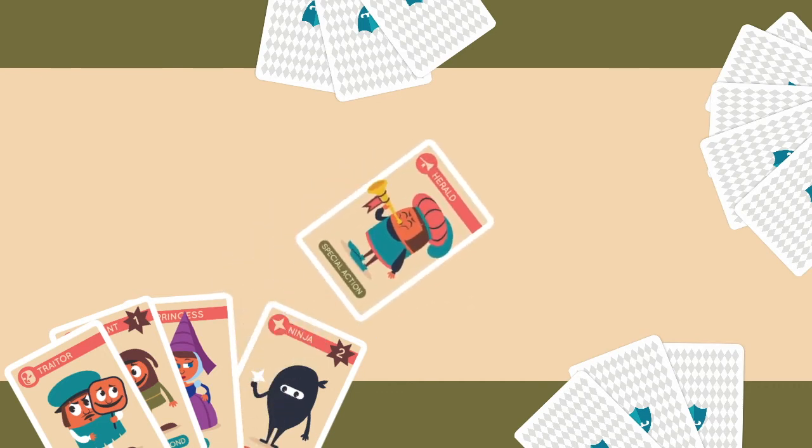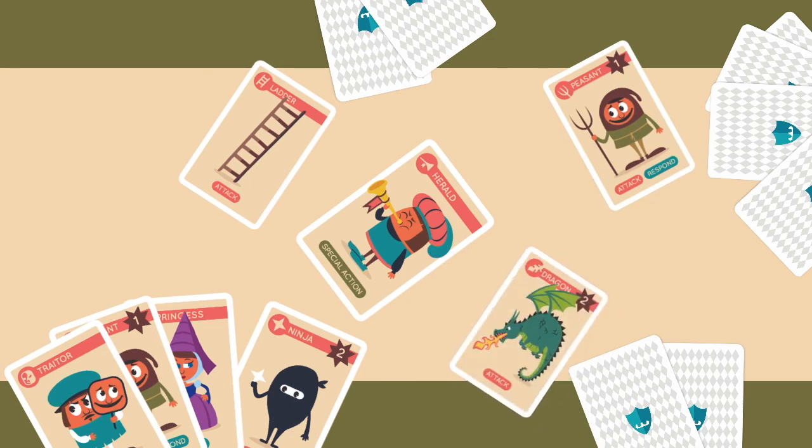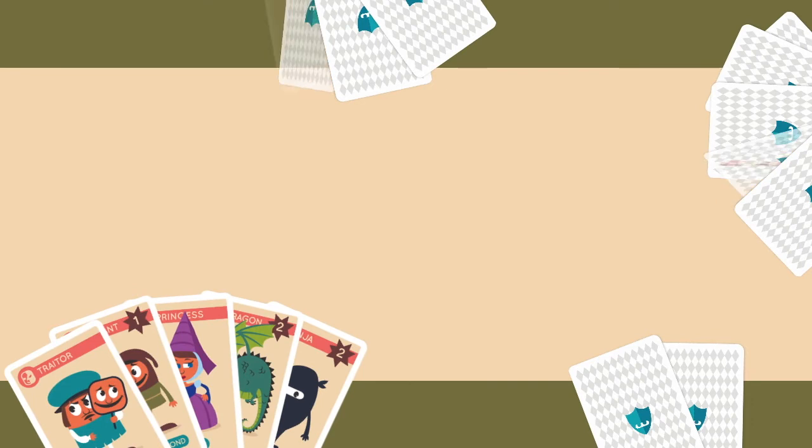When you play a herald, all of your rivals must place 1 card from their hand face up in front of them. You then must choose one of the cards to put in your hand to use later. All unchosen cards are returned to the hand they came from.